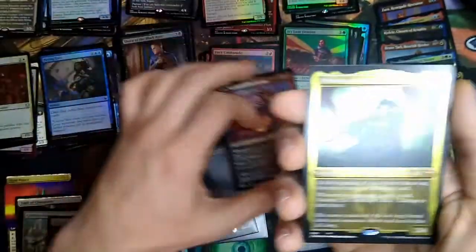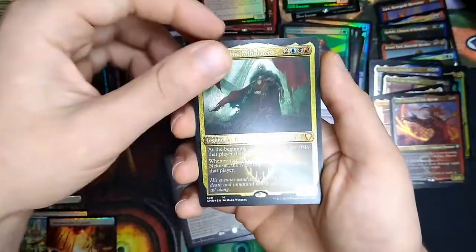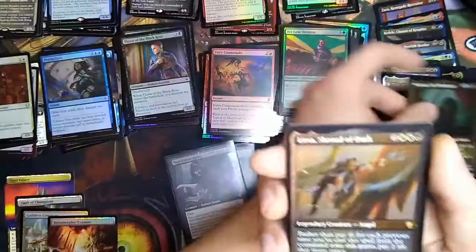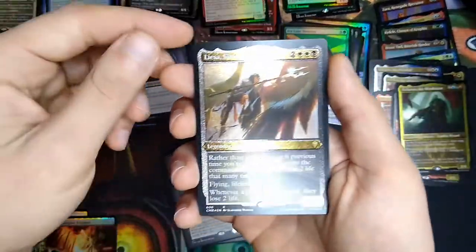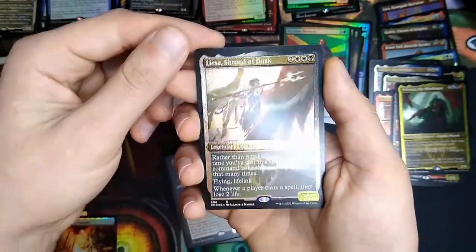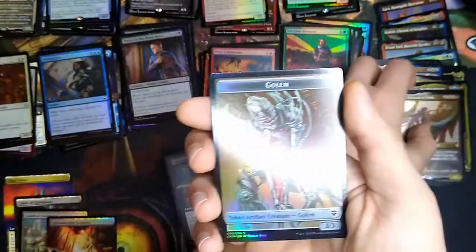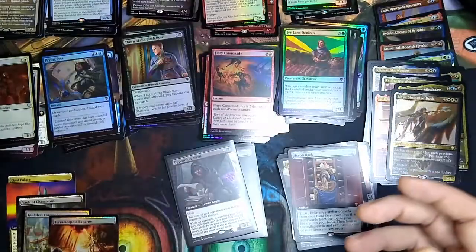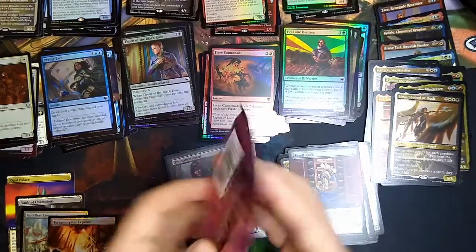Yeah, pretty good. Nekusar, the Mind Razor. Lovely Grixis commander there in lovely colours. And then we've got Lisa, Shroud of the Dusk, one of the newer commanders. It's Avacyn's sister, isn't it? And a Golem. Oh, it's a very nice foil Golem token with a copy on the back. Lots of copies on the back. That seems to be the most common one, actually.